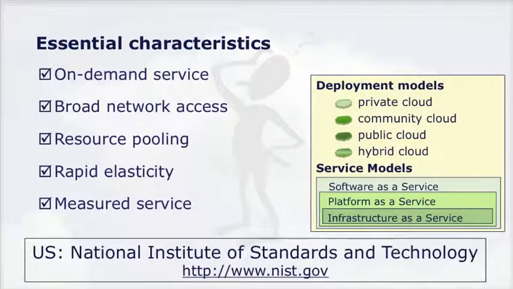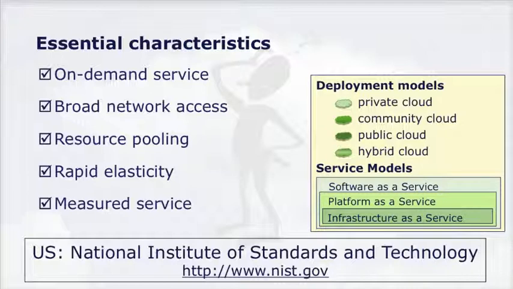For instance, on-demand services, which means you can get what you want at the time that you want it without needing help from anyone. Example, you can go to a website and have an IT environment in the cloud up and running in minutes. Broad network access: a service is available anywhere in the world and with any capacity that is needed. Resource pooling means customers are sharing supplier resources, and this provides higher cost efficiency.